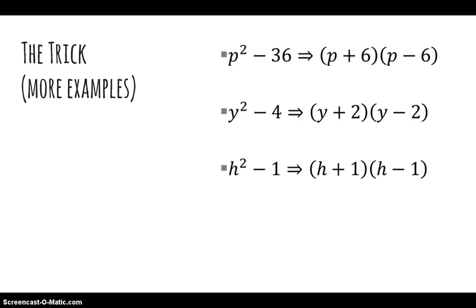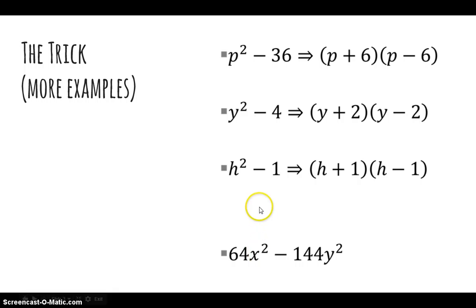Okay, one more to look at is something like 64x squared minus 144y squared. Okay, this is also a difference of squares. The only difference here is a is not 1. A is 64, but 64x squared is 8x times 8x. 64 is a perfect square. Same thing over here with 144 y squared. 144 is 12 squared, and y squared is y squared. So this would come out to, and I don't have this one typed in, but this would be 8x plus 12y and 8x minus 12y.